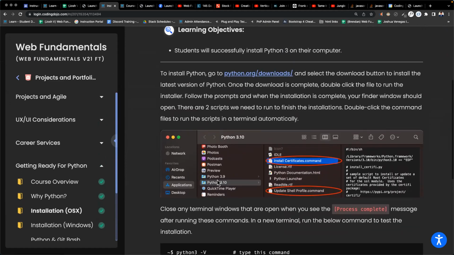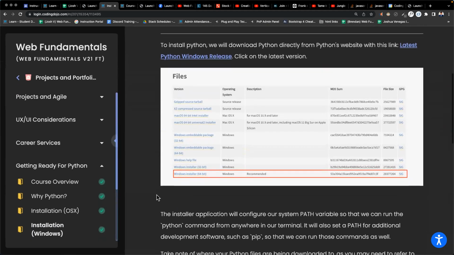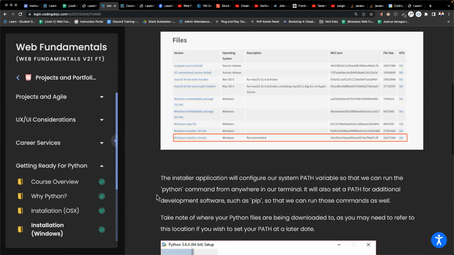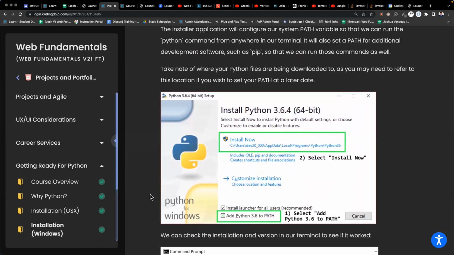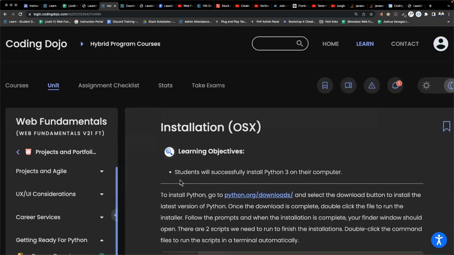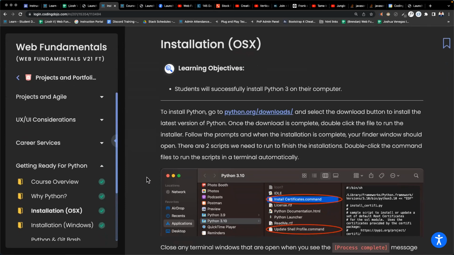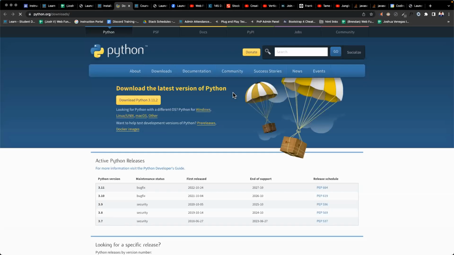If you have a PC and can't keep up by reading the installation instructions here for Windows, we'll do the PC user afterward. The instructions are here, and you can read them as I go over the OS X ones if it's not too distracting. So for Mac users, what you want to do is go to this link, and then click this button, download Python 3.11.2.